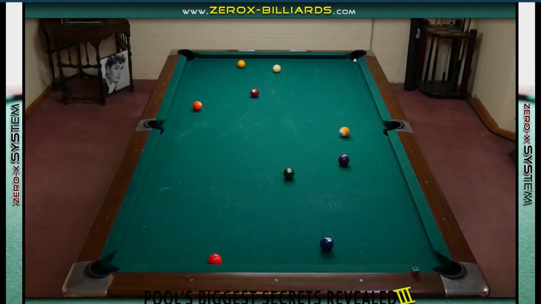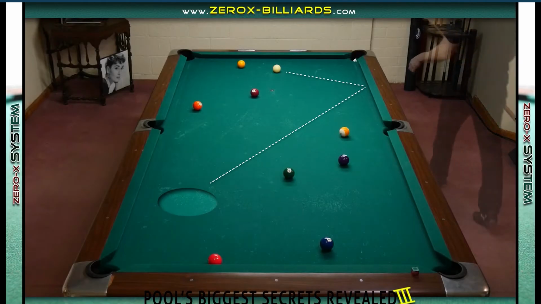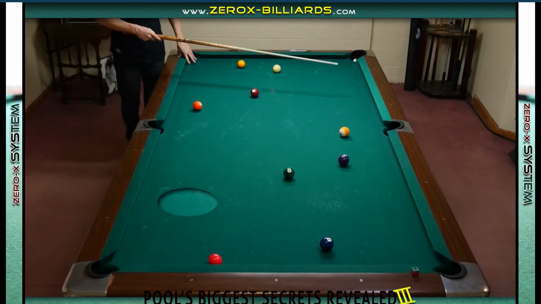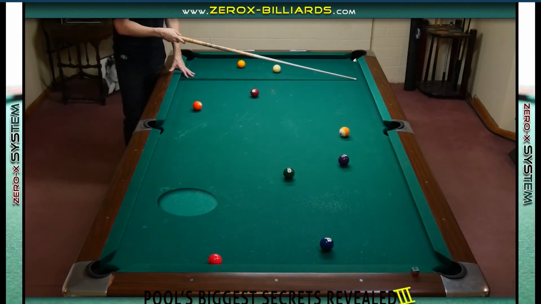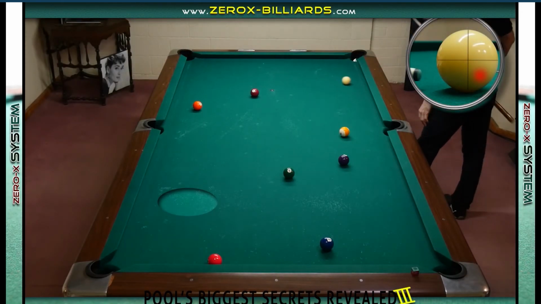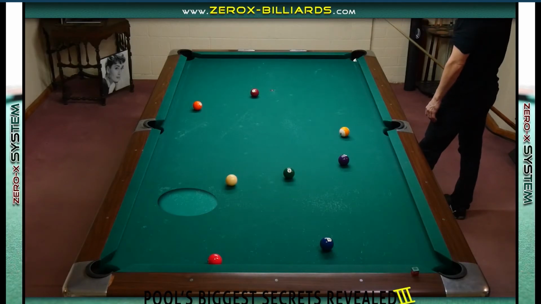Here's a spin shot that sometimes confuses players. I'm playing 9-ball and I'm straight in on the 1 ball, and my 2 ball is at the other end of the table. So I need to draw the cue ball straight back and spin it down table for shape on the 2 ball. So to figure out what spin I'll be using, I'm going to stand on this side of the table and face the first rail the cue ball will strike. Since I want the cue ball to go right when it hits this rail, then right spin is what I need to put on the cue ball. So I'll be shooting this shot with low right.